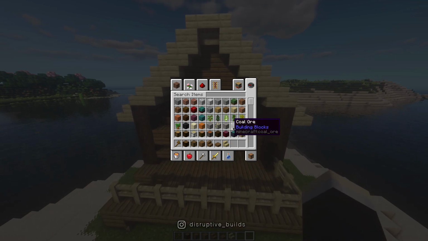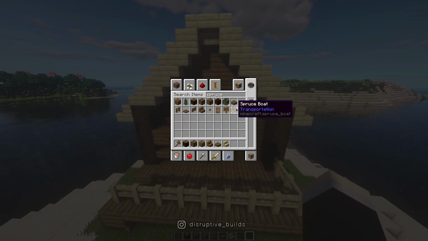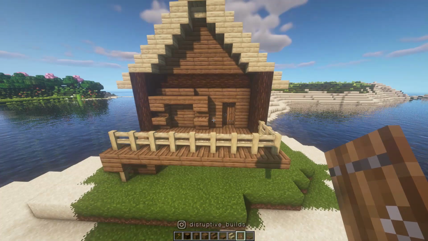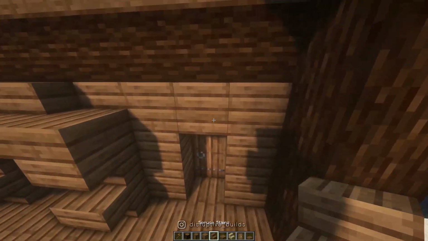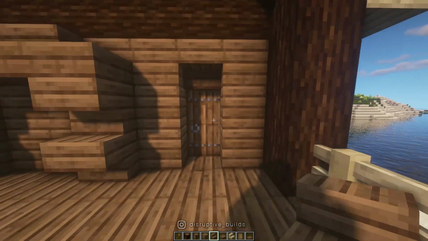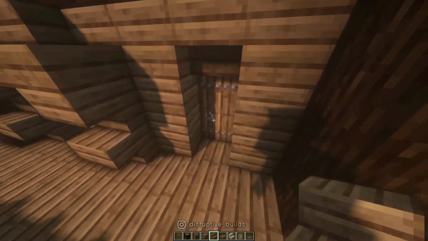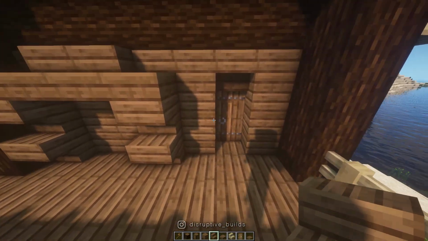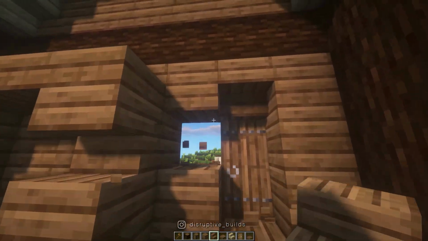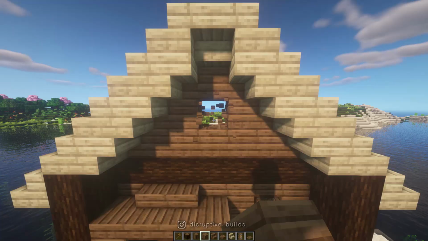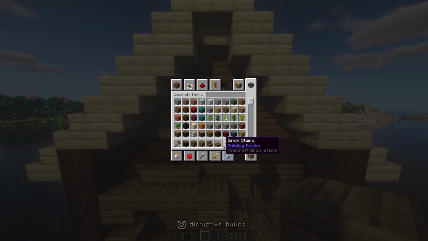Okay, let's grab ourselves a spruce door and also trapdoor. And let's add a little bit extra detail to this here. I usually like to inset the doors like this just to add a little bit more depth, and then I pretty much just go around with stairs and detail the walls just to make it less flat. Let's add some detail up here. We might even throw in some windows.